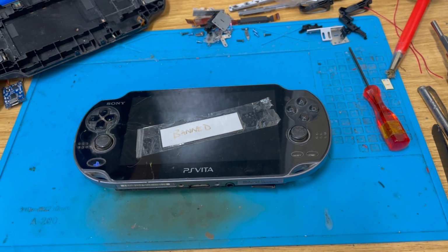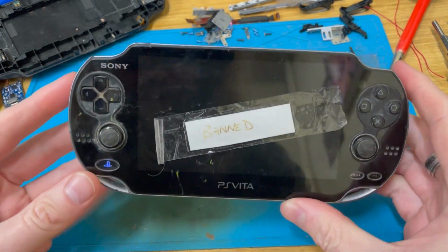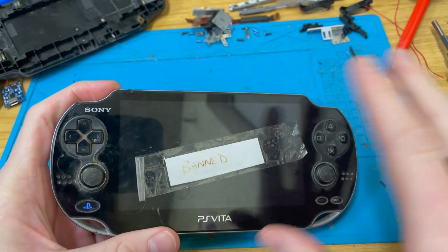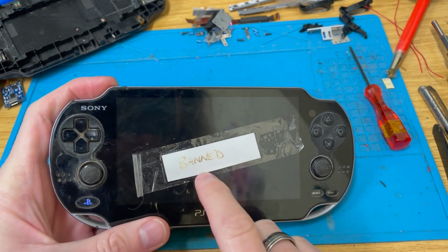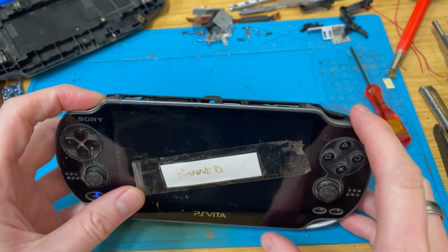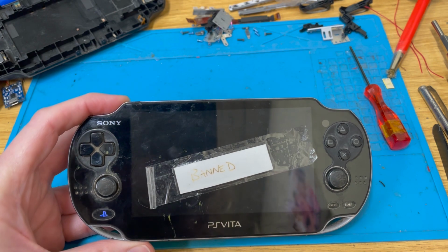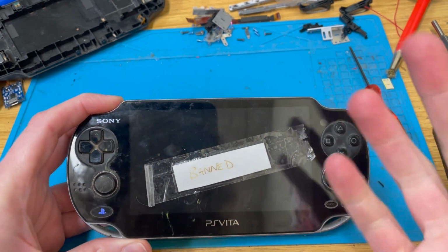Today we have a bit of a, well, what should we call it, a construction job. What I've got here is, I've taken the spare parts bag, basically, because recently there has been a new way to hack the PlayStation Vita. This one's banned, this motherboard that's in here. I took it out of the spare bag, as I said. So it's banned. You can plug a cartridge in and play a cartridge, but you can't update.